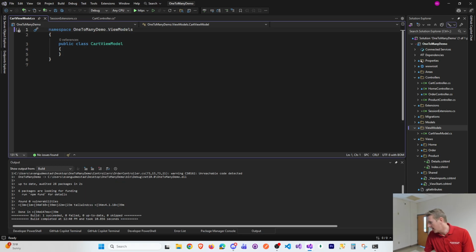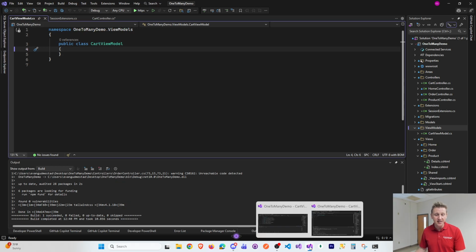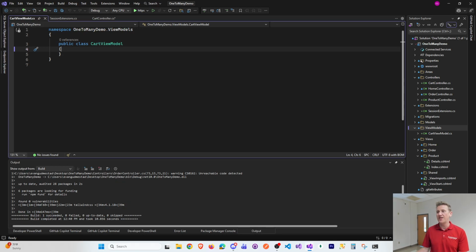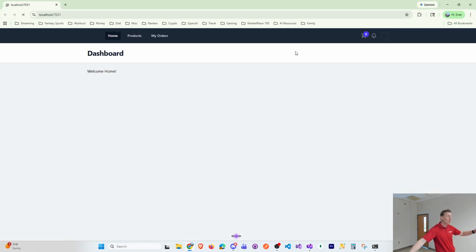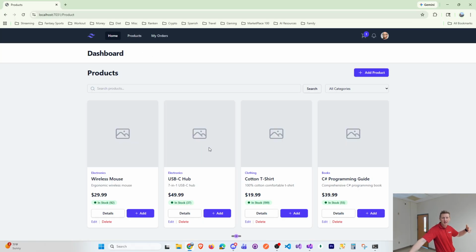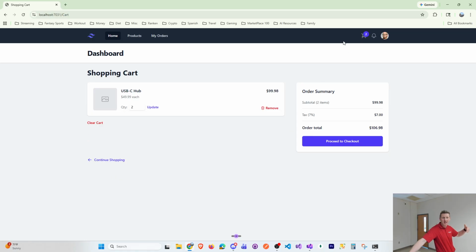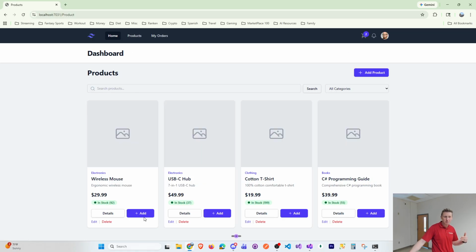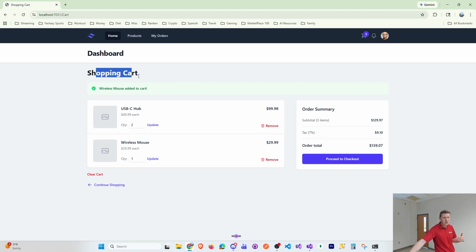So if I look at my view model, and again, the idea here is to start with the end in mind. What is the data we need for a page? If I look at this page, which is a shopping cart, what data do we need here?